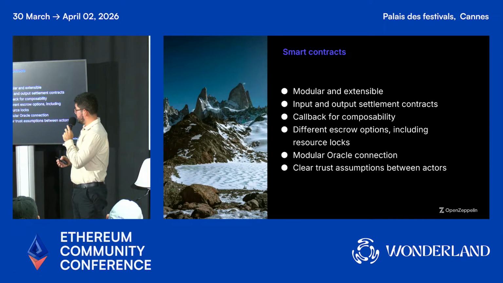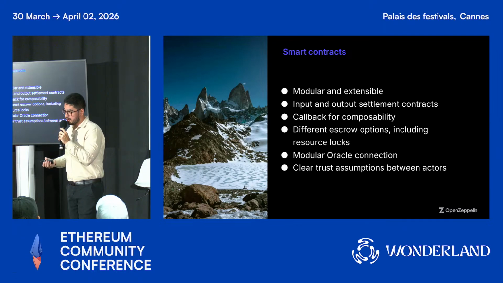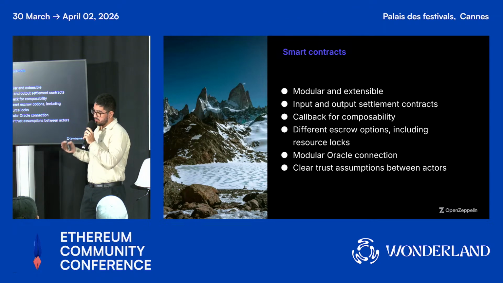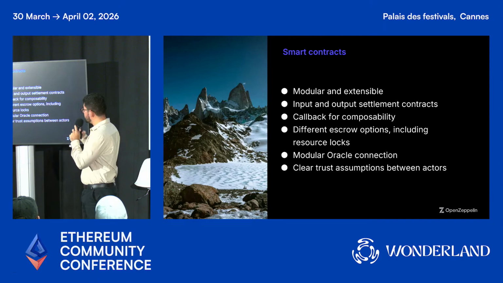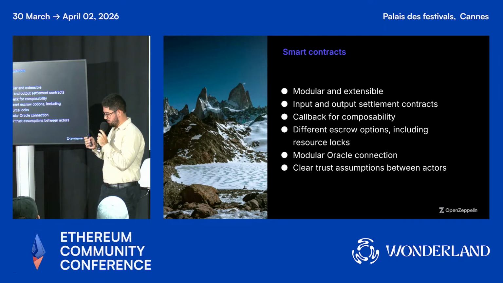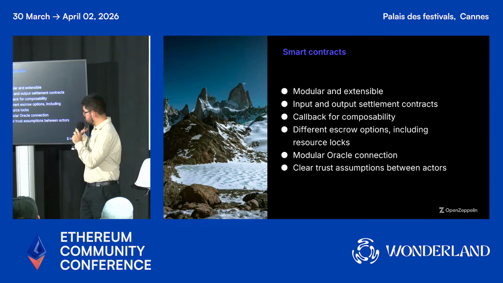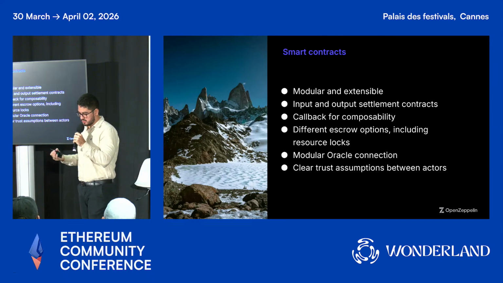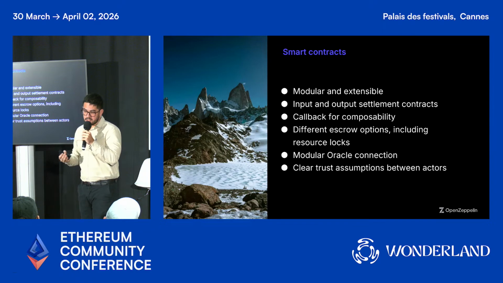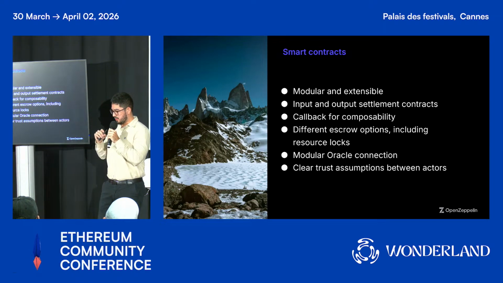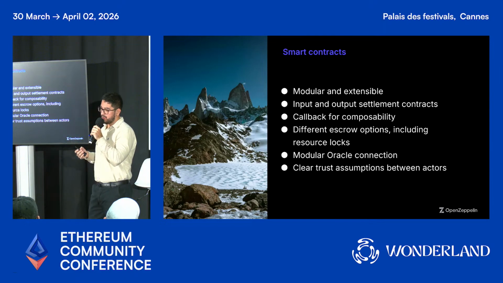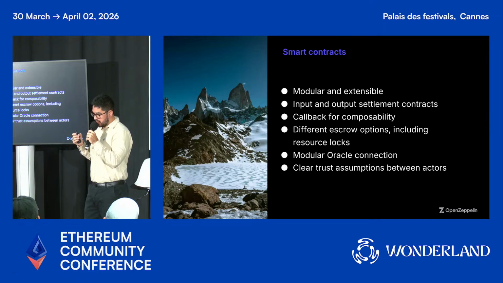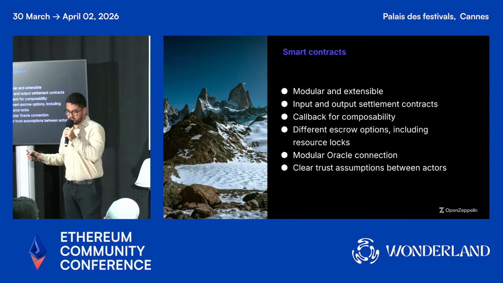To begin with, the smart contracts, as I mentioned, are really modular and extensible. So you can choose. You are not tied to one implementation, but we have many. We have the input and the output settlers that escrow your money where you have to use it. We have the callback for composability, so you can add more complex functionality. It's not only, okay, I just want to do a swap. No, perhaps I want to use it in a pool. And in only seconds, I could have a completely cross-chain transaction.